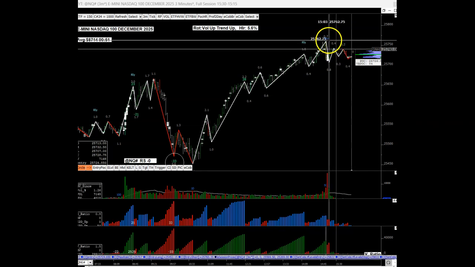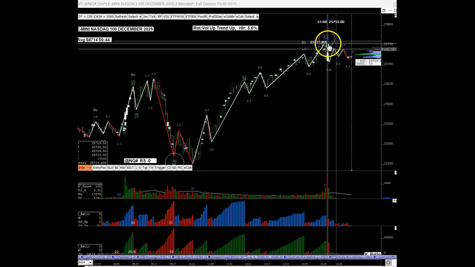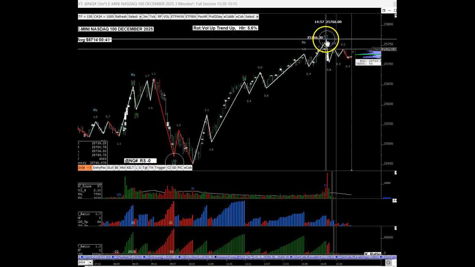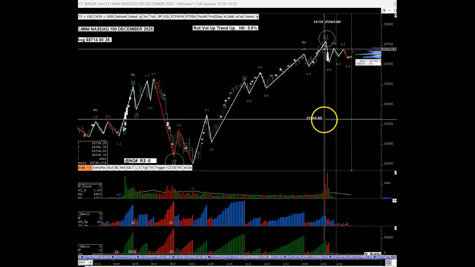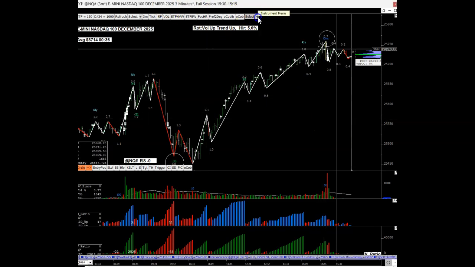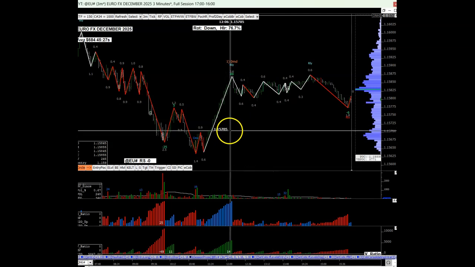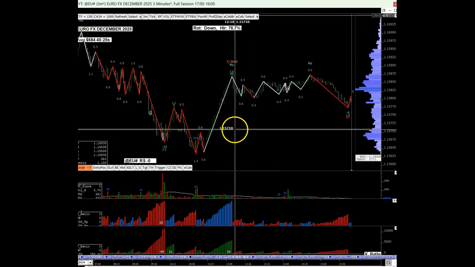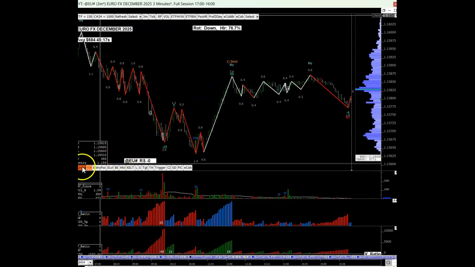But this is interesting right here because of the climactic action. I might take a look at it right there. This is interesting. Look at this. I'll have to take a look later. Oh, this one set up also, Euro, but the thing is, it didn't pull back in time. So I don't know what to do with this because I'm not going to wait all day for it.